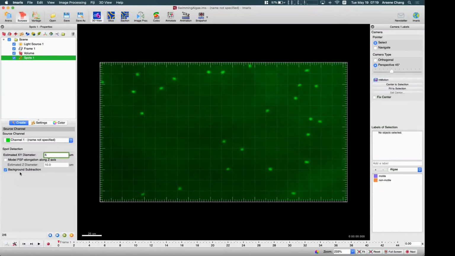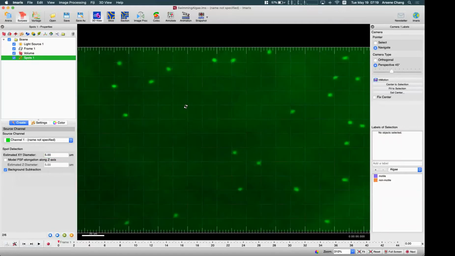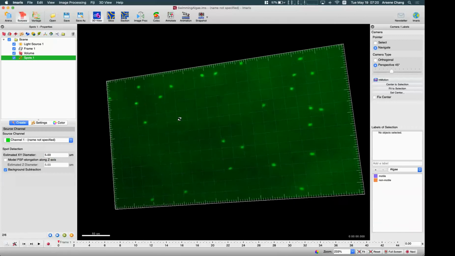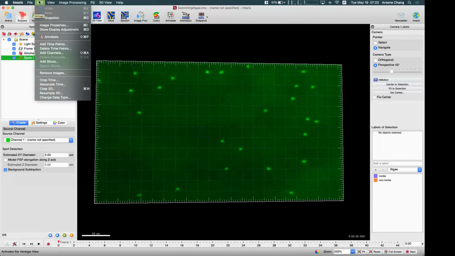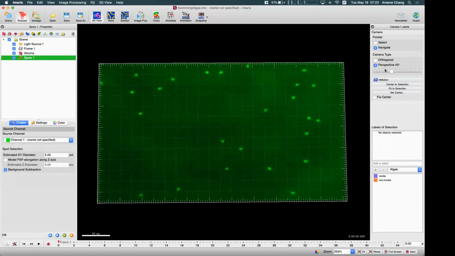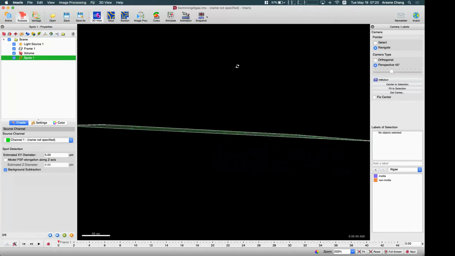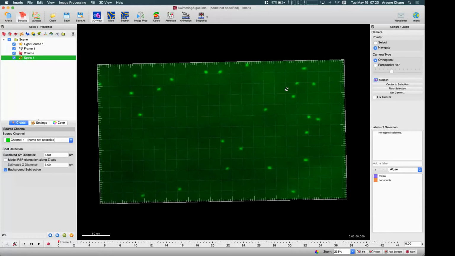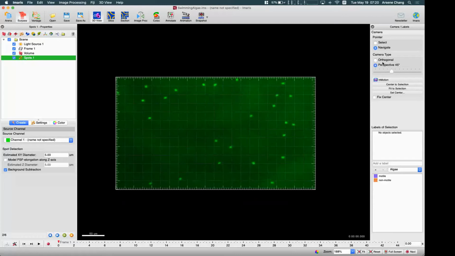And the background subtraction. Okay, a small tip here. Sometimes when you display 2D images in Imaris, depending on your voxel size, the voxel size here is 0.11, so it should be okay. Imaris is still trying to display this perspective view if you didn't change it, so sometimes even the 2D image looks like it has a little bit of a 3D effect. If you want a completely flat 2D display, you should switch to the orthogonal view for the 2D images. Maybe it will look better for you. So we can switch between these two. For this one, it doesn't make a big difference, but for some data sets, with different pixel sizes, you may see the difference. Okay, so I just use the perspective.